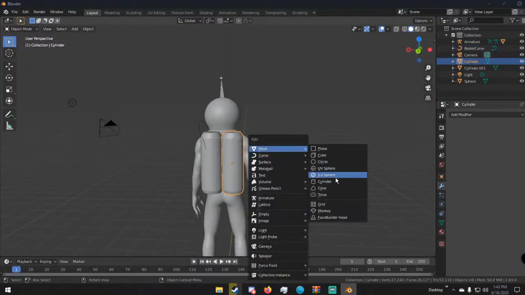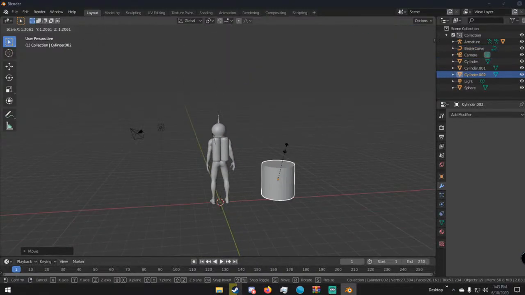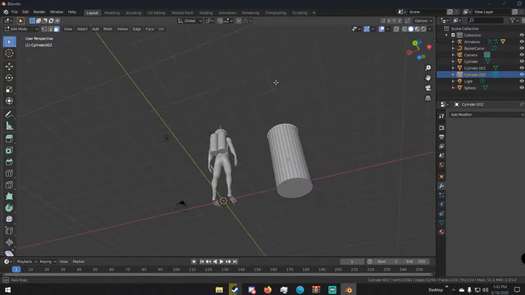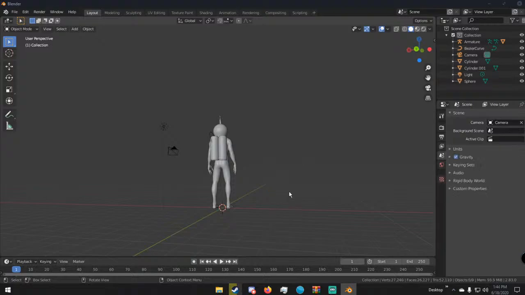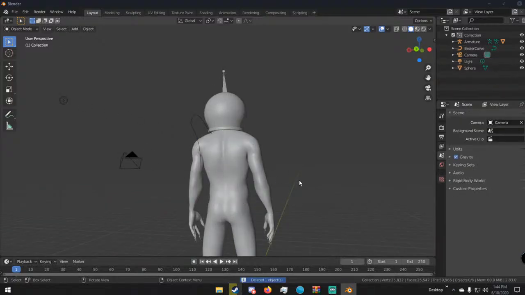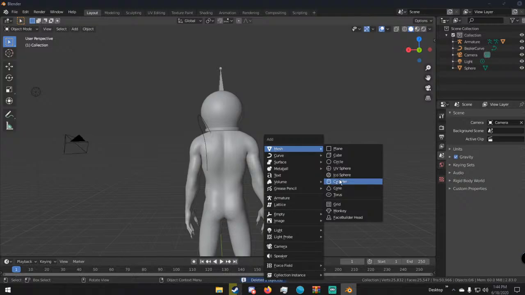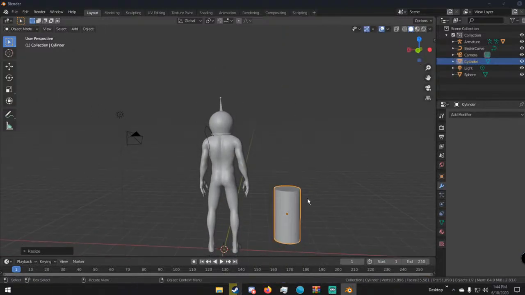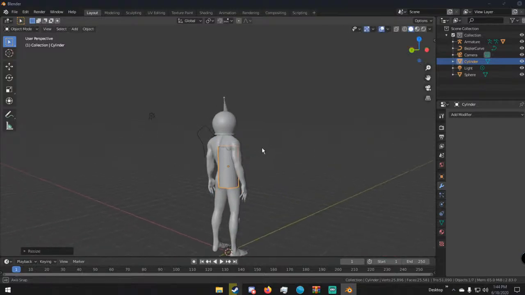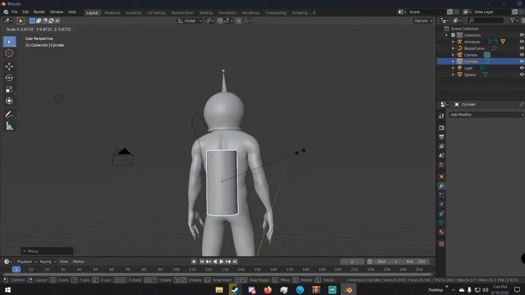Let's see. Oh, I see. Let me go ahead and redo that then. So, let me get the shape right.